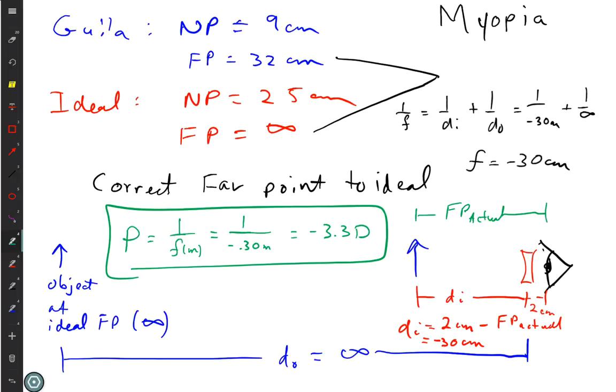We make a lens that will create an intermediate image. Is this a real or virtual image? I asked you this before, but just making sure. It will create an intermediate virtual image that you can focus on. And so that lens is now adjusted so her far point with the correction is out to infinity. What's her corrected near point going to be?